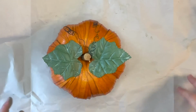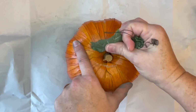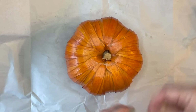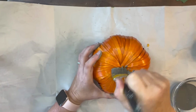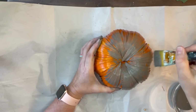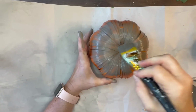This next thrifted pumpkin was very different than the others, so I included it as a project of its own. I got it for $1 and I took out all the pieces, and if I wanted this to just be one color, it would have made sense to spray paint this maybe white, but for this one I had a different idea in mind. I'm going to paint the whole thing two times in that same Prairie Grey color. And then I'm going to wet distress the Prairie Grey back so that you can see a little bit of the orange coming through. Orange is not my favorite fall color.